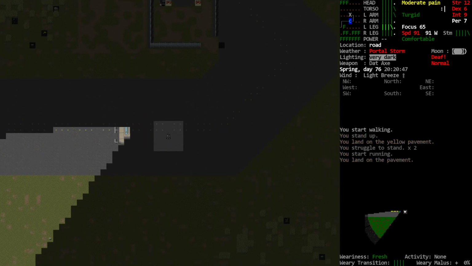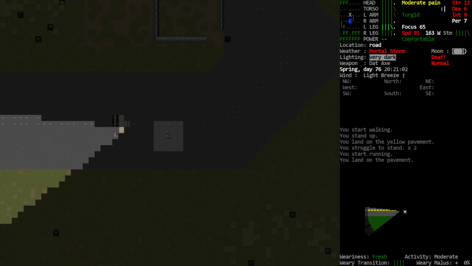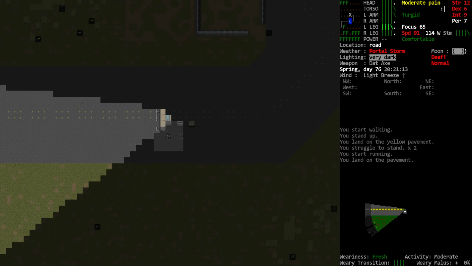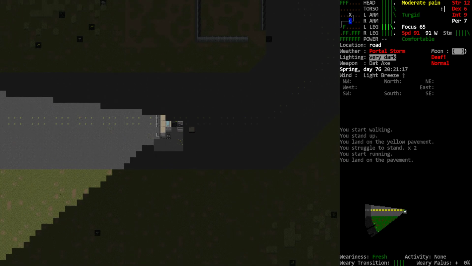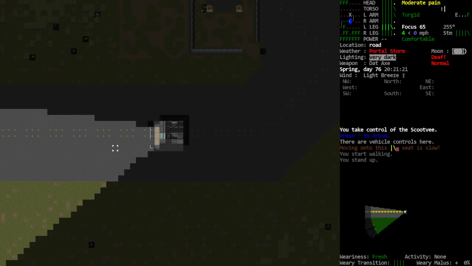I don't think the vehicle's going to stop. It's supposed to stop. There it goes. Oh, nope, it's still moving. I'm going to get run over trying to get back in. This is so bad. I mean, I was doing 4. I can't go any slower. Get control of the vehicle.